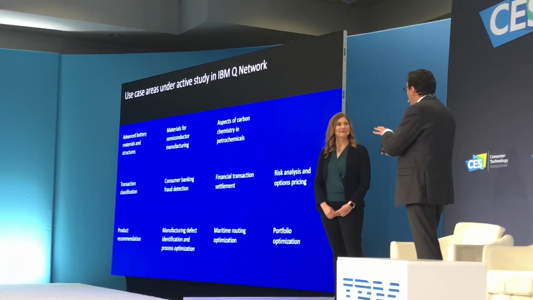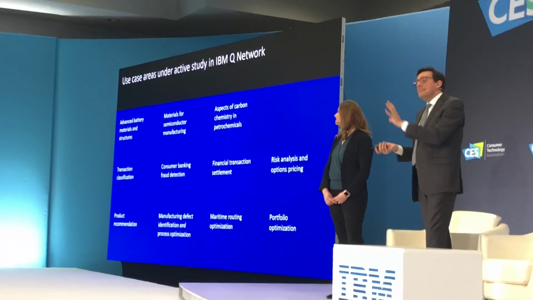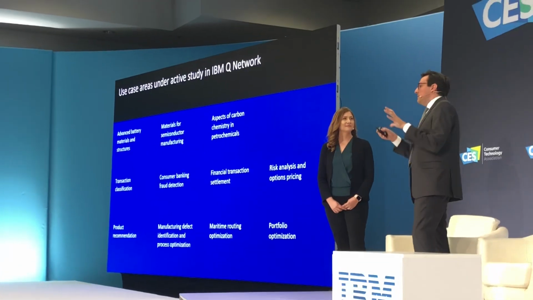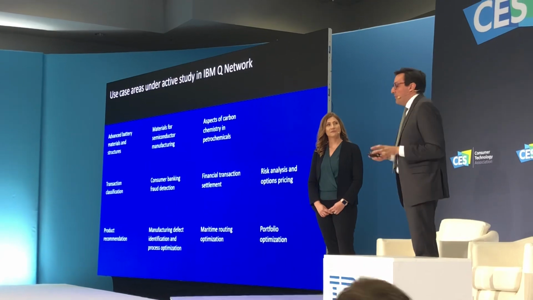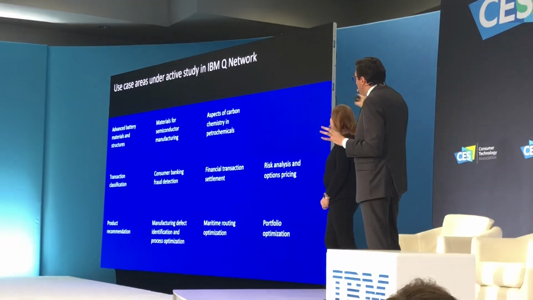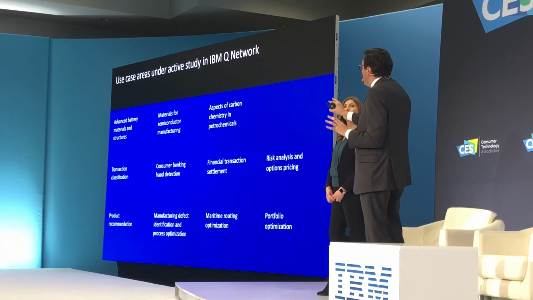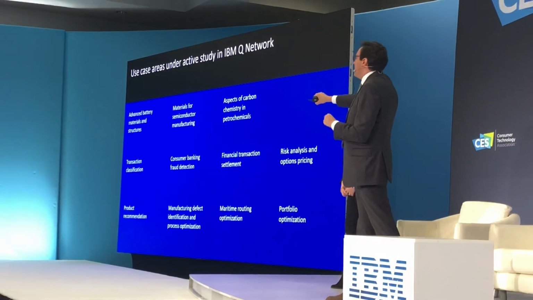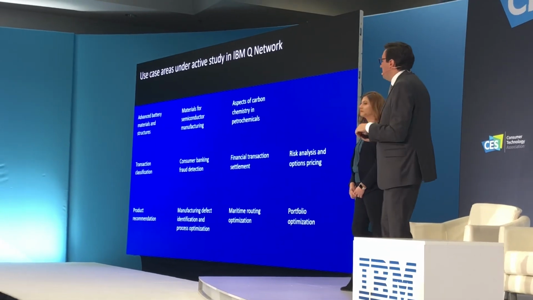So, Jamie, we have a broad portfolio, right, of activities. And this is just an example of some of the use cases under active development with our ecosystem partners. And you see here a broad set of categories. But one of the things that really comes to mind, in addition, at the bottom, for example, you see things for the financial sector, like risk and financial transaction settlement and so on.